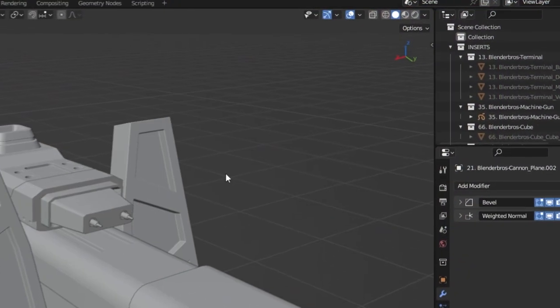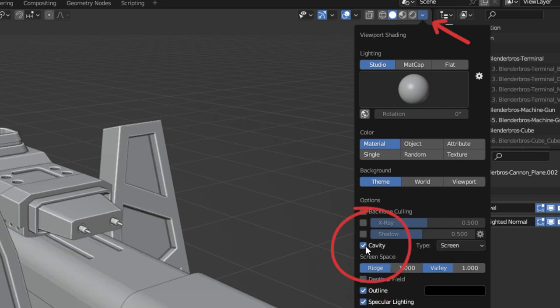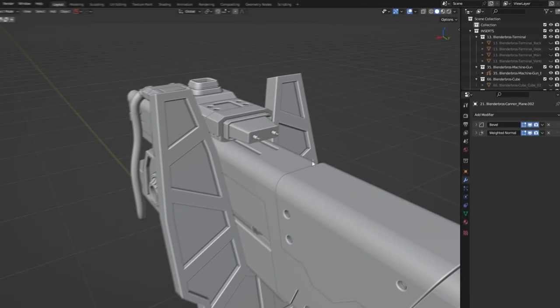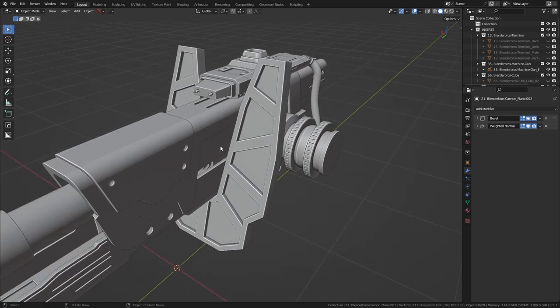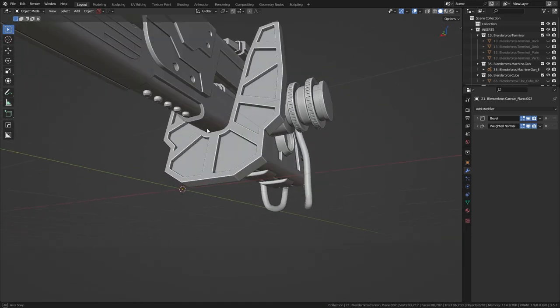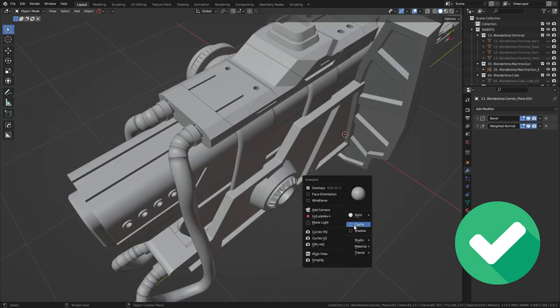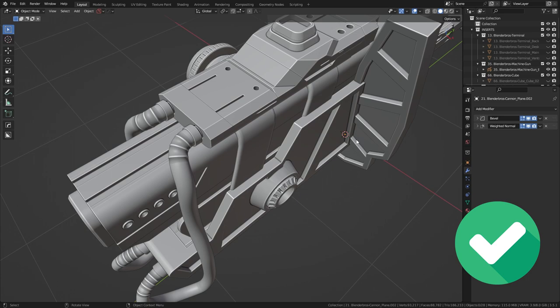But you can also turn it on in vanilla Blender top panel and just tick the box on your set. Now, the cavity will allow you to see edges more clearly, and therefore the whole form of the model will be more defined in the 3D viewport. This will help you achieve better results since it kind of fakes light falling on edges.